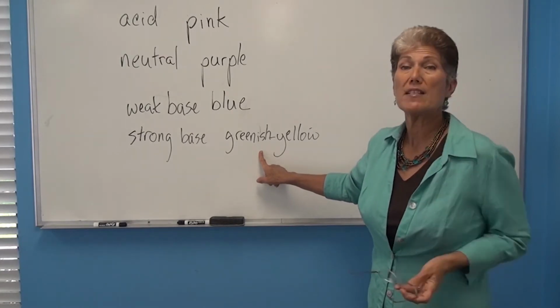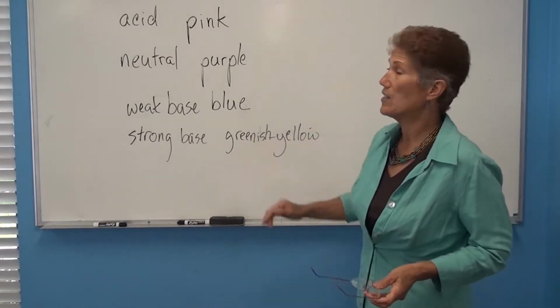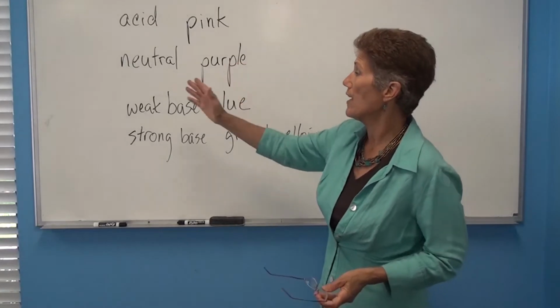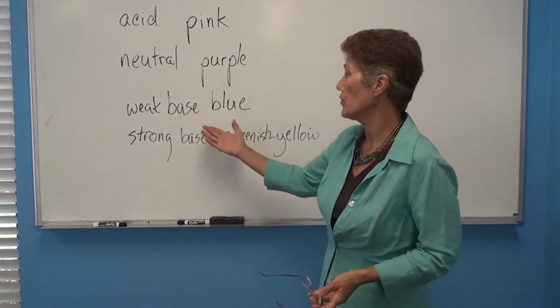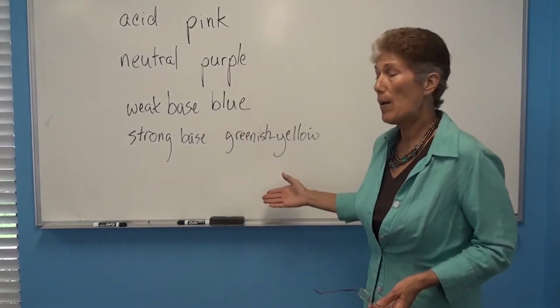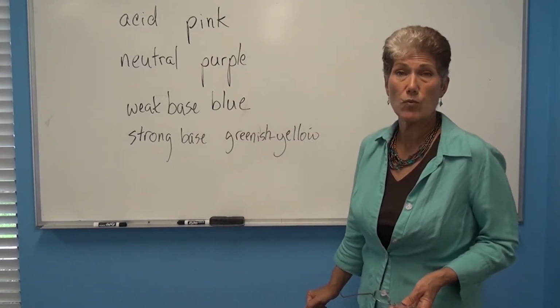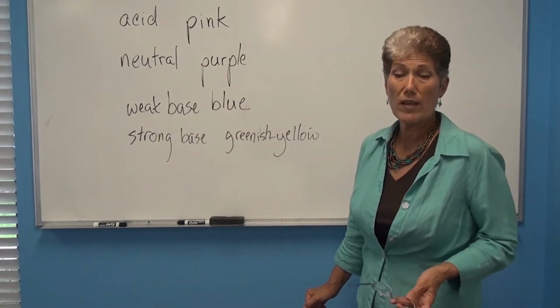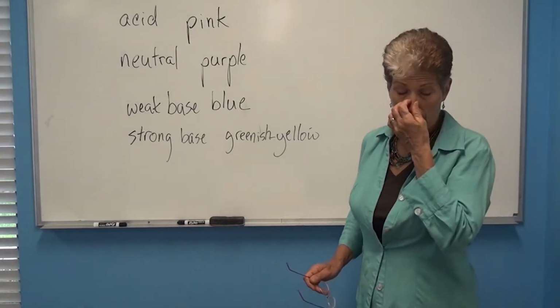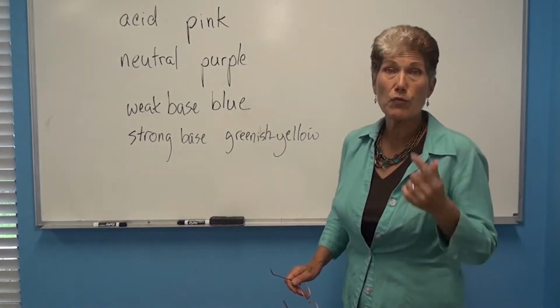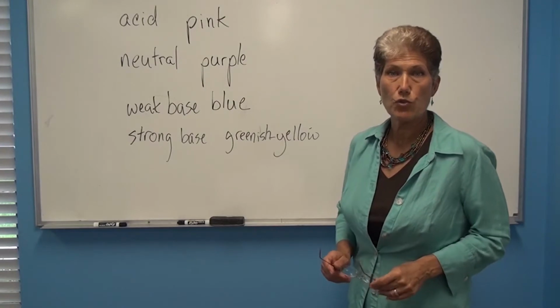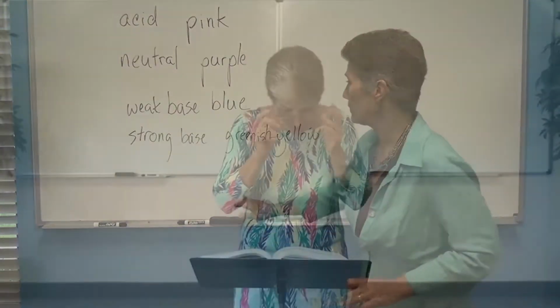And so this is what makes it such a good indicator, because it actually can tell you whether it's an acid, if the solution is neutral, if it's a weak base or a strong base, by something very obvious, which is the color. And you do need to know this to answer some questions on your test. So even though it wasn't made very specific in number four, I want to make sure you know this so that you can answer those questions.